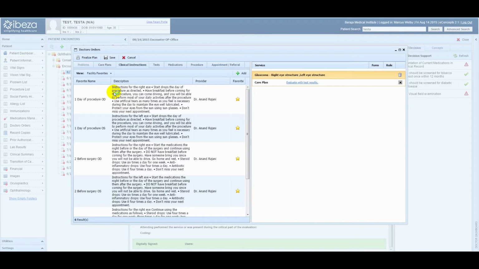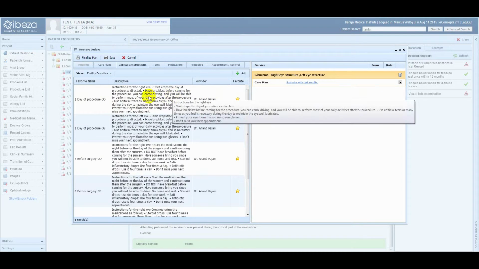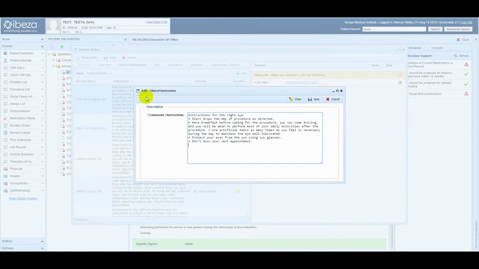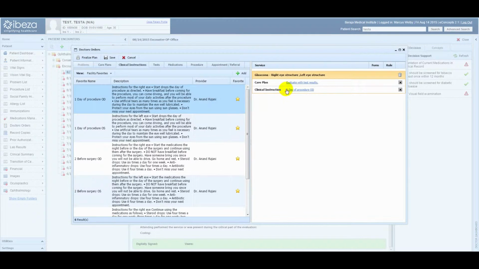But for now, we can go back to facility favorites, and we can say, these are just some of the favorites created. So we can say if we were going to perform a procedure, we could click this one and save, and you can see that it shows your favorites here. But let's say we don't have any clinical instruction for this patient, then you can remove it here using the X, and you can see your clinical instructions get removed.